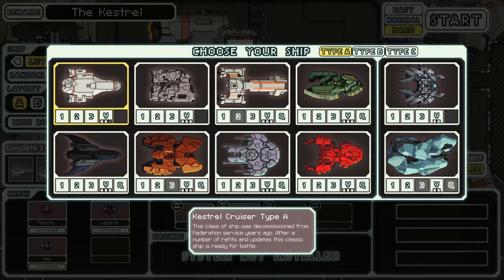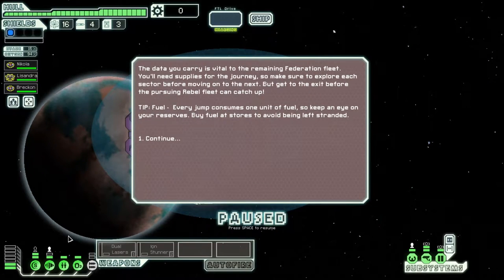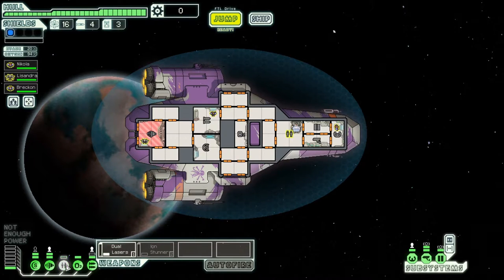On this run, I think we're going to be playing as the Swallow. This is the last ship that we need in order to complete all of the ship victories, and I'm very much looking forward to actually maybe getting this done.